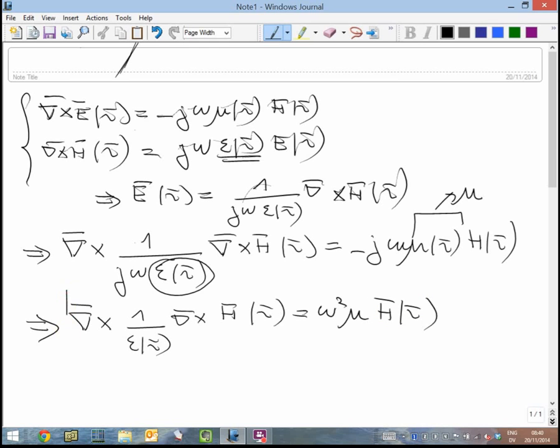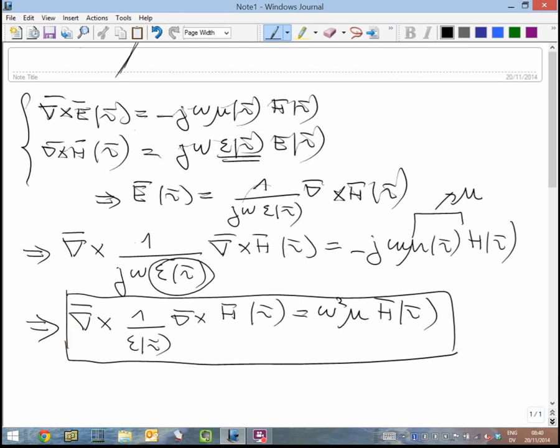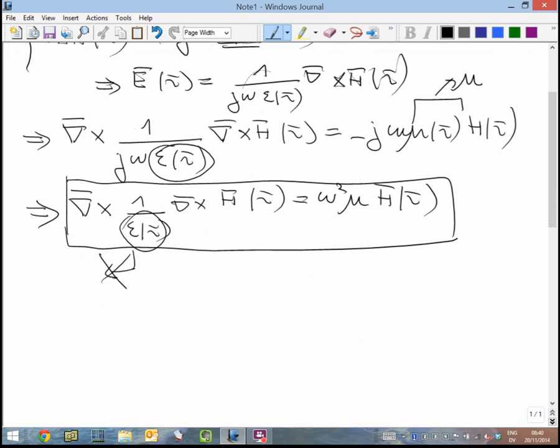And this is like the Helmholtz equation, if you want, for situations where epsilon varies as a function of r. And since epsilon varies as a function of r, we cannot bring this epsilon outside of the curl. That's forbidden because there's this differential operator in front of it that does not work. So we cannot bring the epsilon to the right-hand side, just like we did in the beginning of this course. Okay, this is a very important equation. We will be working a lot with this equation.